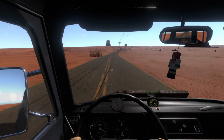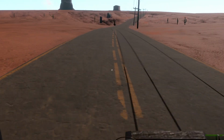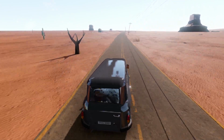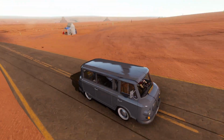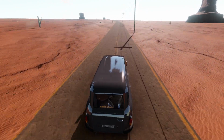Uh-oh, don't want to stop at that. What are you? You're a regular gas station. Unless something cool spawns in there, I ain't worried about it. Nope. Just gonna skip it. Not much there. Plus, there's a hill here.